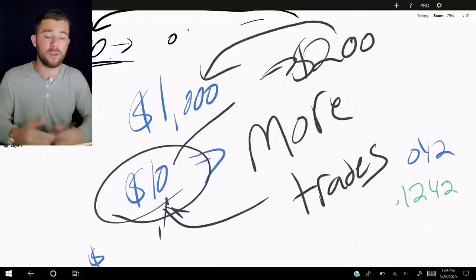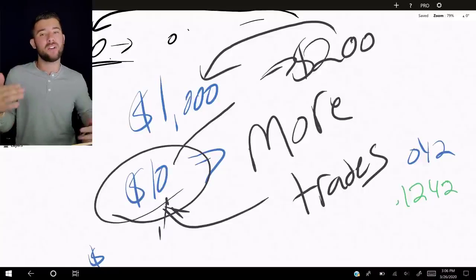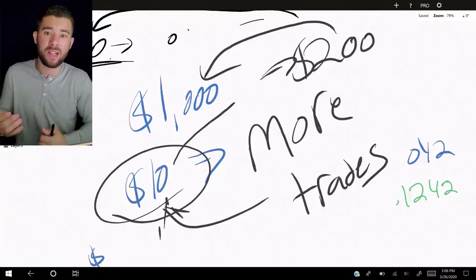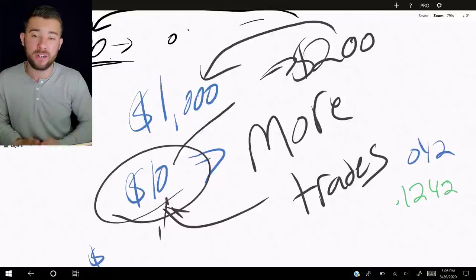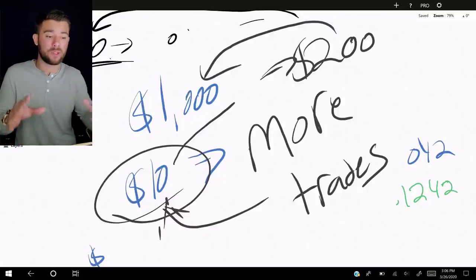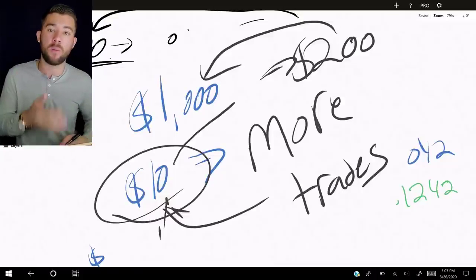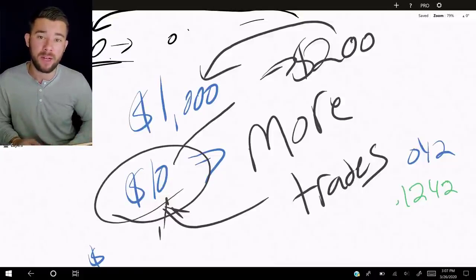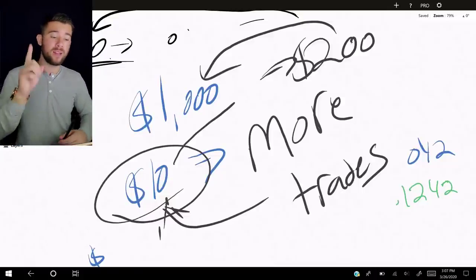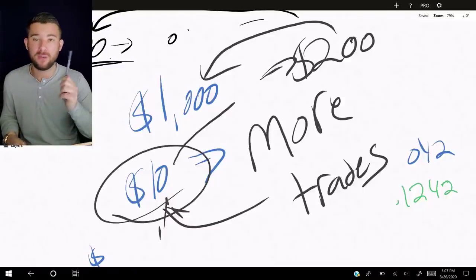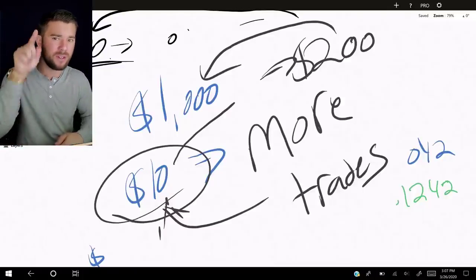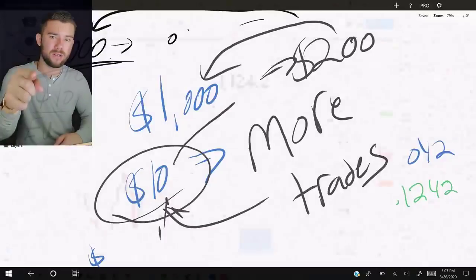I hope this video has taught you everything you need to know about leverage. I know it was a long one, but leverage is a kind of complicated subject that takes a while to understand. If you had any doubts or for any reason are confused about leverage, I would suggest going back and watching this one more time. You will be surprised at the amount of stuff you pick up on. Again, hope this was helpful, and I will see you in the next video. Don't over leverage and don't risk it all.